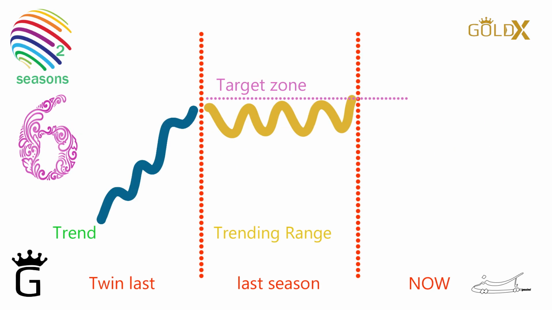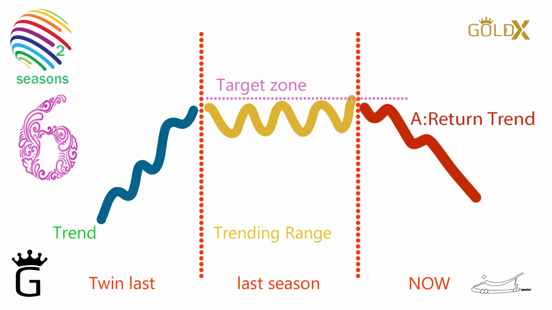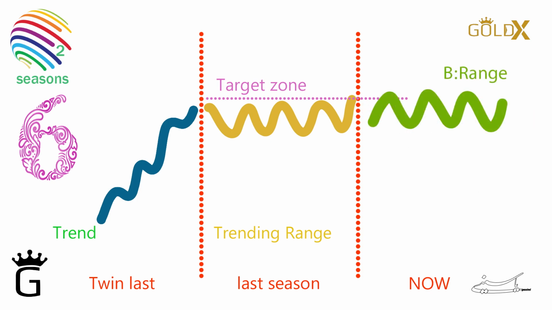Type A. If the previous season was the trend, then this season it considers this range to be sufficient and we only expect a return as a strategy, and the continuation of the same range in the second stage. And the opposite means that it is against our strategy and unacceptable.